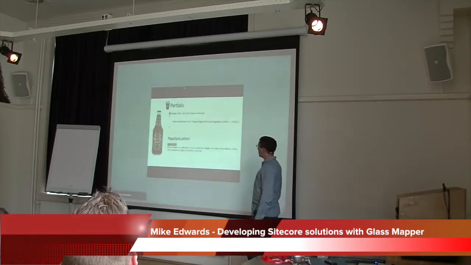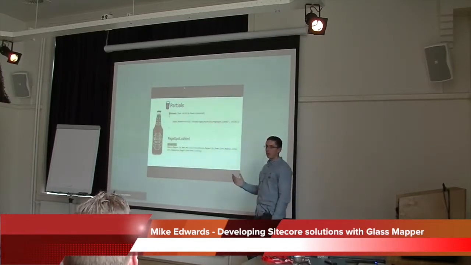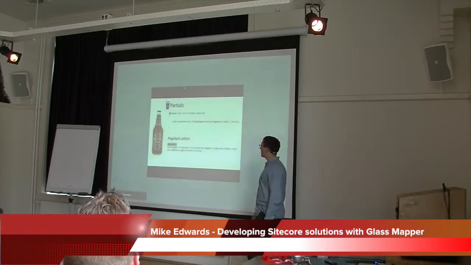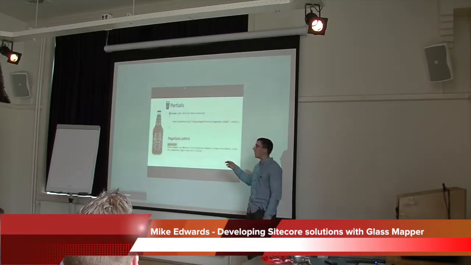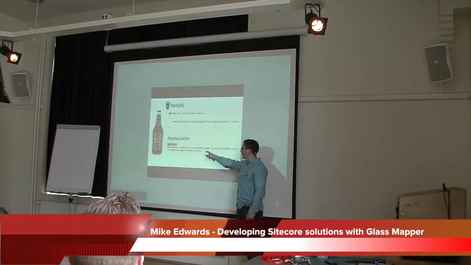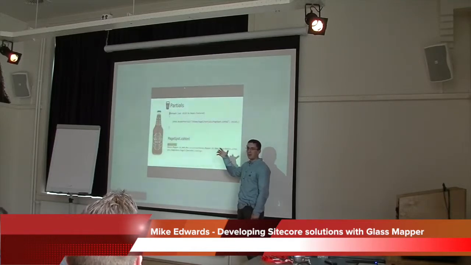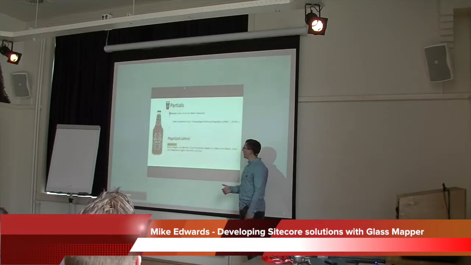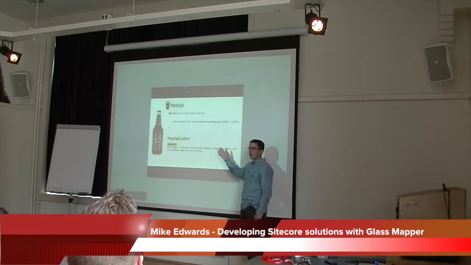Okay, of course, Glass does work with partials as well. So you don't have to put everything in your top layer CSHTML page. You just call your partials in the same way. Pass down the child view model as you would normally, and then again inherit from the Glass view. So make sure your partials inherit from Glass view, but then you can still use the editable functions and stuff like that. Glass isn't getting in the way of this basic function.